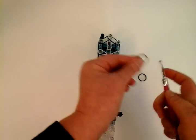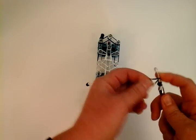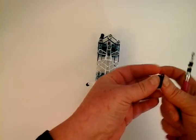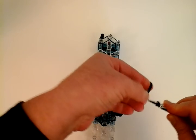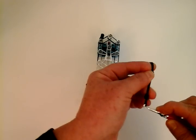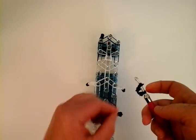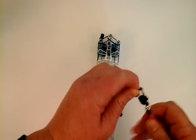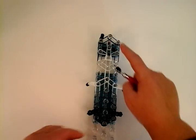So I need 2 bands, 1 wrapped 4 times around, 1, 2, 3, and 4. Another one, 4 times around, triple band, so 3, make sure it's flat on the finger, bring it to the side, bring this to the other side, put it back on the hook, and separate them too, just like that. Take a single twist, single twist, place it on the hook, bring that ear on that single twist, then bring it back on the hook, place it right here.